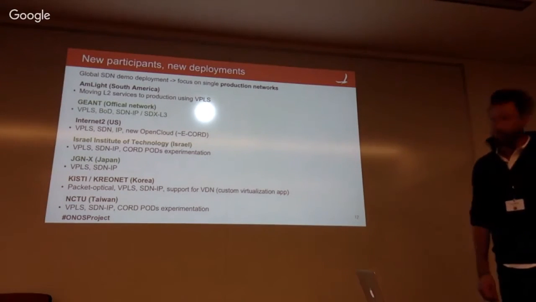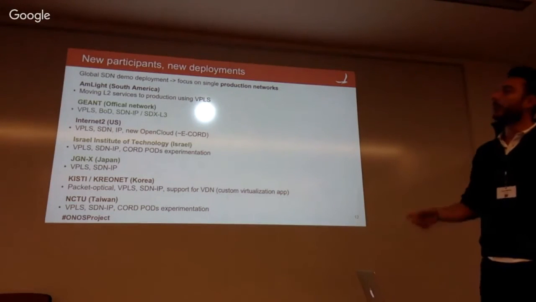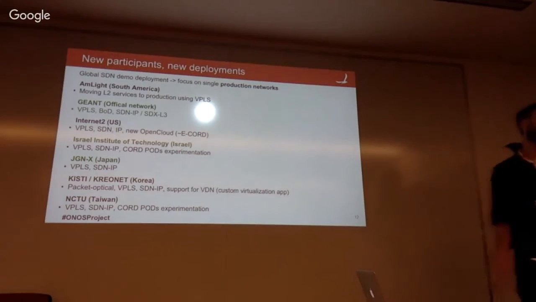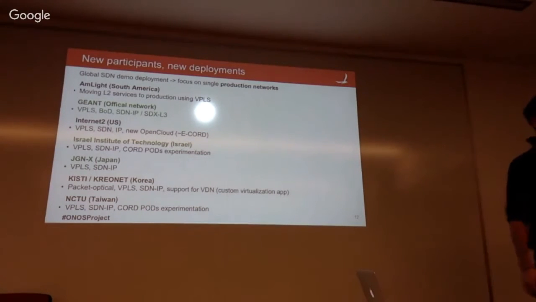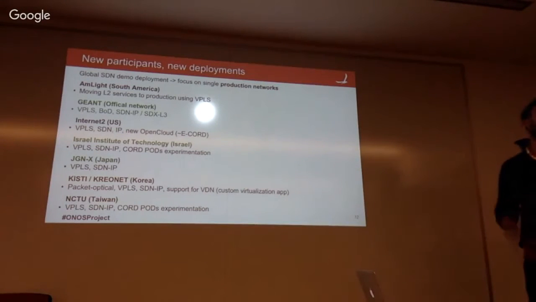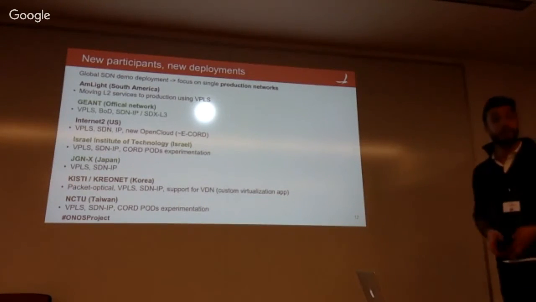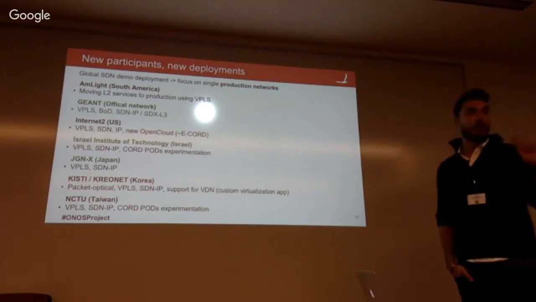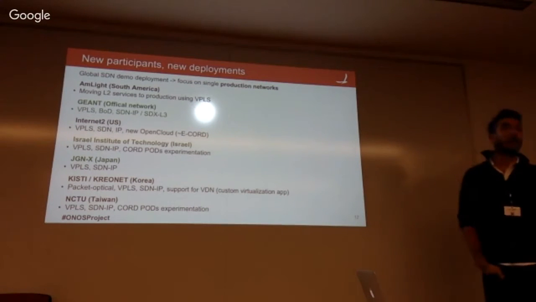So first of all, I'd like to move from the global SDN demo deployment, which is great, but it's something that you use just in demos, right? I'd like to start to focus network by network and put some minimal set of features in production. I want to hear someone say, I run my real traffic, my real network in production. I think for certain features, specifically layer 2 VPLS, it's the right moment to go. So we can do this step.